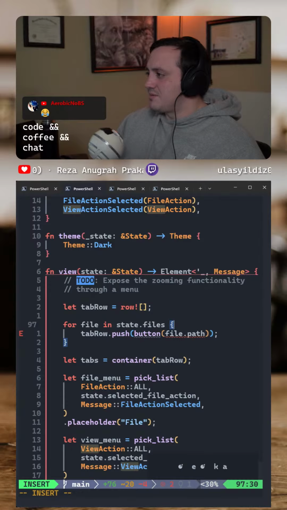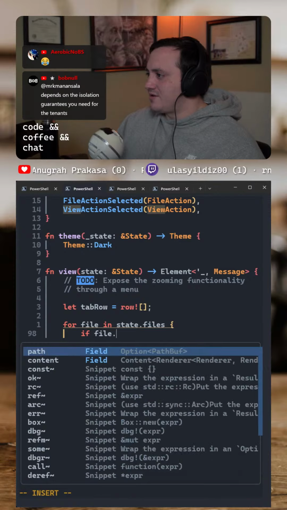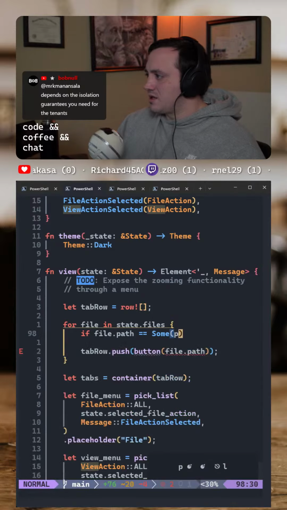Oh, that's because it's an option. So what we actually want to do is, if file.path equals Some, like this.